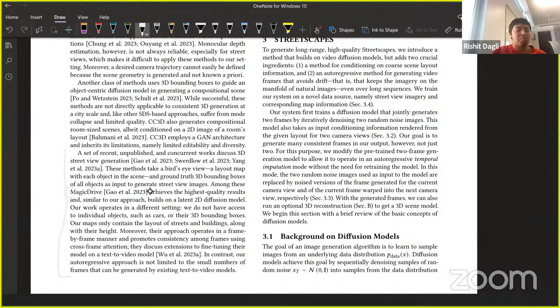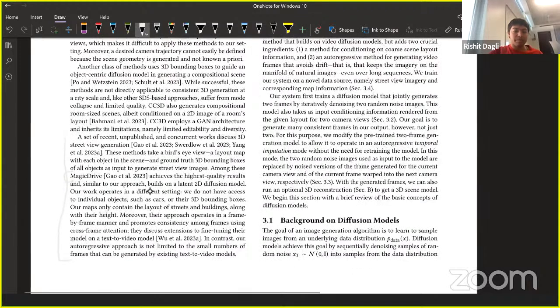But essentially, as they say, what all of these other folks do is that you already have the 3D objects, and then you want to think about ways to place 3D objects, like do something with streetscapes view generation, given you have the 3D objects and the 3D bounding boxes where the objects should be. So that's the problem all of these solve.